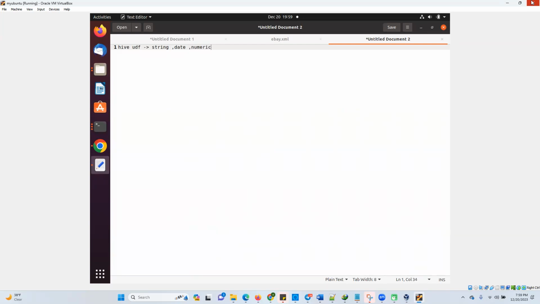But if I want to create my own custom function, there are two ways. Either you can create a Java project, create a Java project jar, and create a UDF. And the second one is a Python py file. You can write your custom function in the Python file. I'll make a ready example for Python. The Java one I have, the Python one I'll get ready, so that I can show you the demonstration. And then we will move to the script.